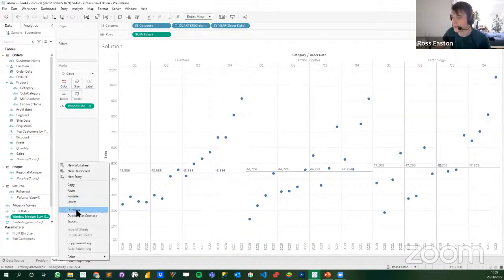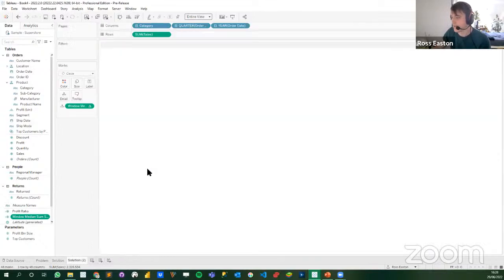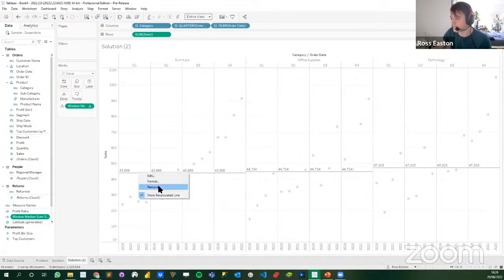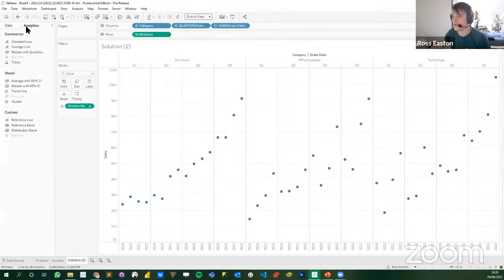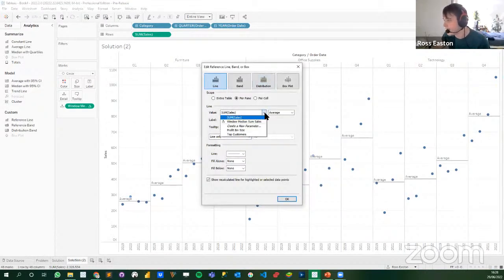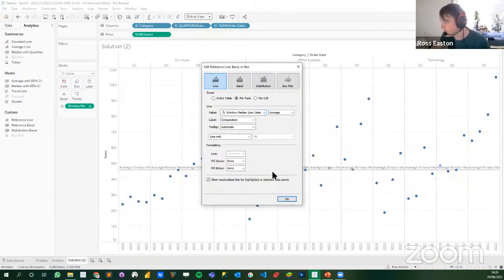If I just duplicate this and remove the reference line, first of all, and bring this in again, I'm going to bring in my window median sum of sales field. And I'm going to add a reference line to pane, and I'm just going to connect the two.